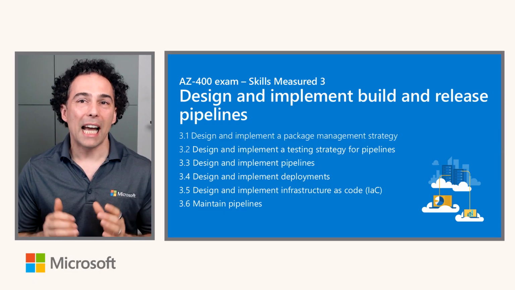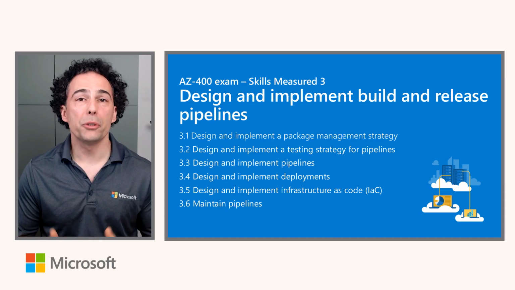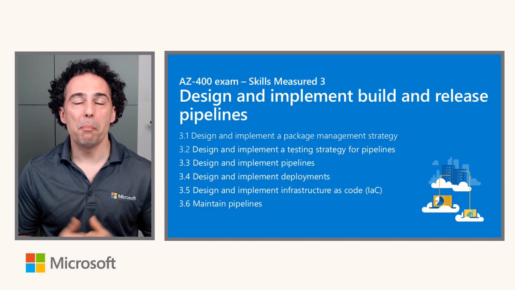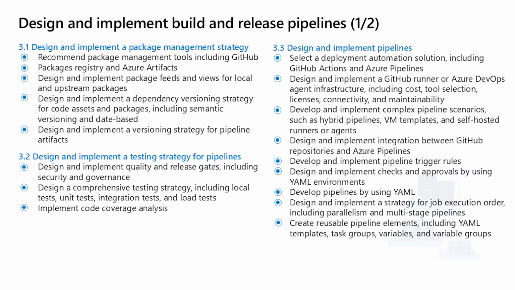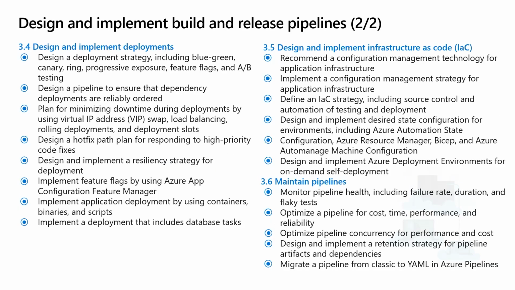This is the AZ-400 exam prep video series, and in this third episode we will review how to design and implement build and release pipelines. In this group we will revisit how to design and implement a package management strategy, design and implement a testing strategy for pipelines, design and implement pipelines, design and implement deployments, design and implement infrastructure as code, and maintain pipelines.